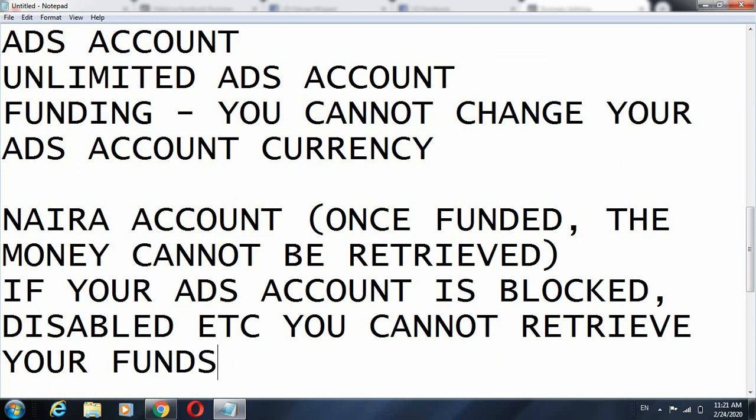So you cannot also retrieve your funds, and that's another point you should know.